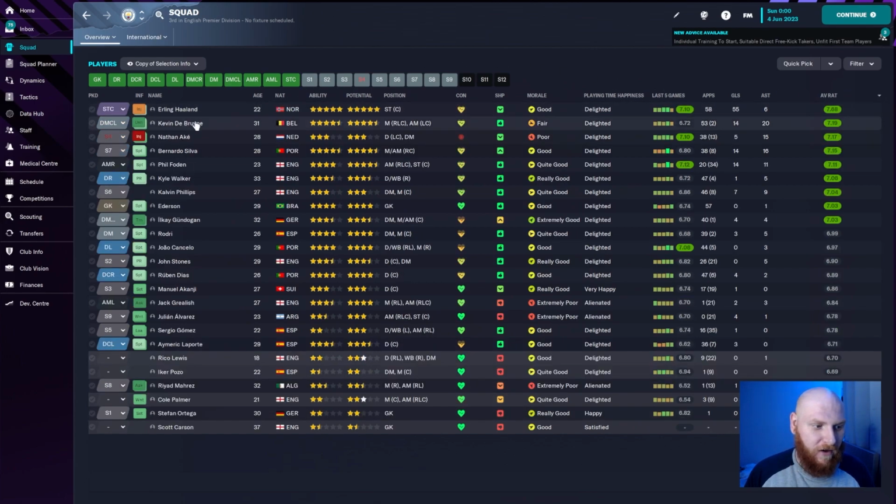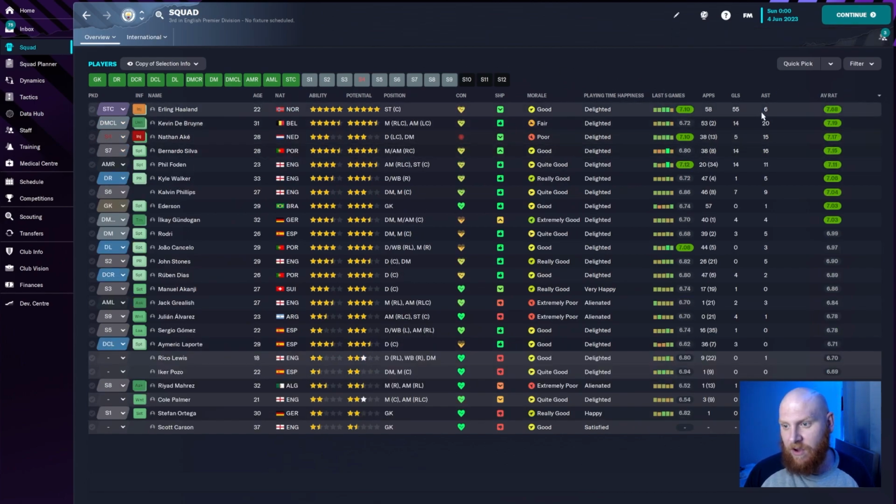Well, Erling Haaland's by far the best player in the team. 55 goals and 6 assists in 58 games, 7.68. That's a very, very good season. But let's be honest, that could be better from Haaland. It sounds ridiculous to say, but the fact that he scored, I think, 26 goals in 22 league games this season, to not score more goals in games, it's a little bit off what he's like in real life. So maybe I'm just clutching at straws there.